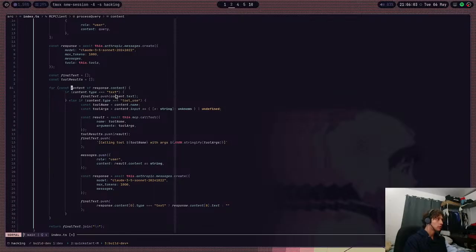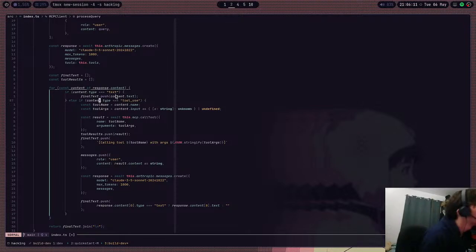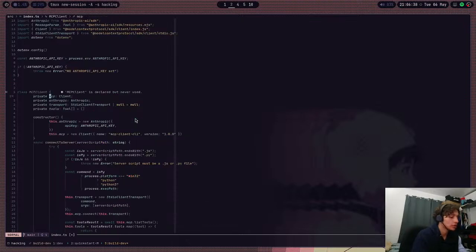If it's tool use, then you get the name of the tool. You get the arguments as a map of keys where you have string mapped to an unknown or an undefined thing. Then you get this.mcp.